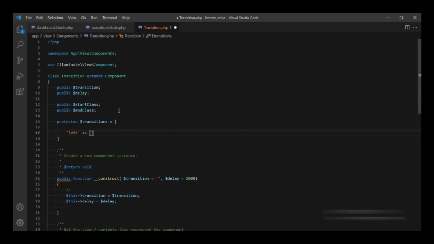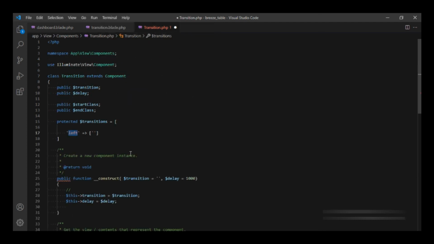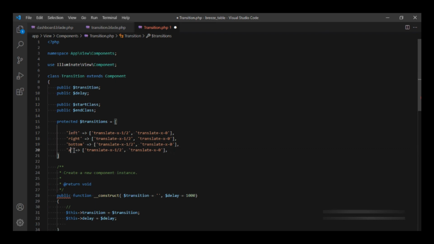So for each transition, it is going to return 2 classes. So for the left, we saw that we had the classes translate-x-1/2 and translate-x-0. So these are the two classes that it is going to return. So I would define this array for the other transitions that we support.